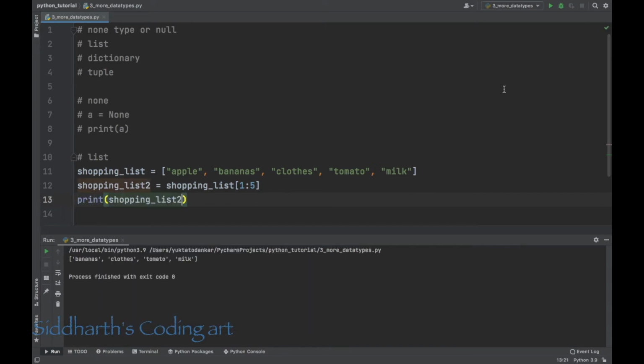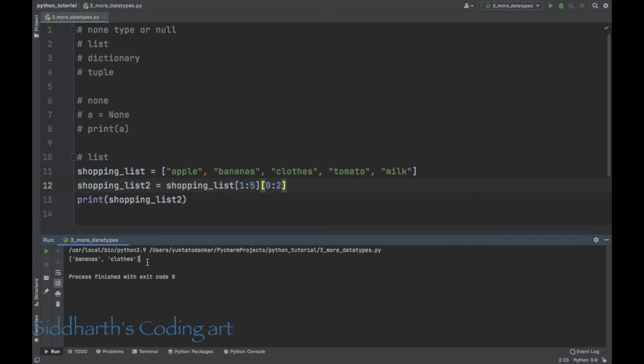And now let me just run this. So I can run it from here also. Now you can see that I'm getting this. So we have put this list in this. So now let's try to access the first two. We will get the first two by writing 0 to 2. Now let's run this and see what we get.